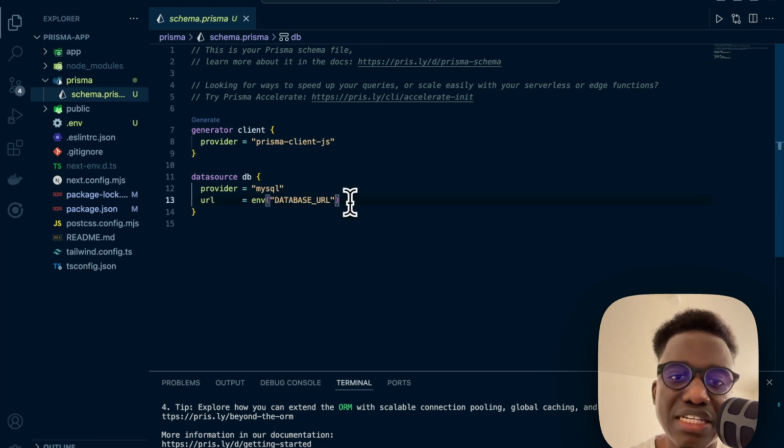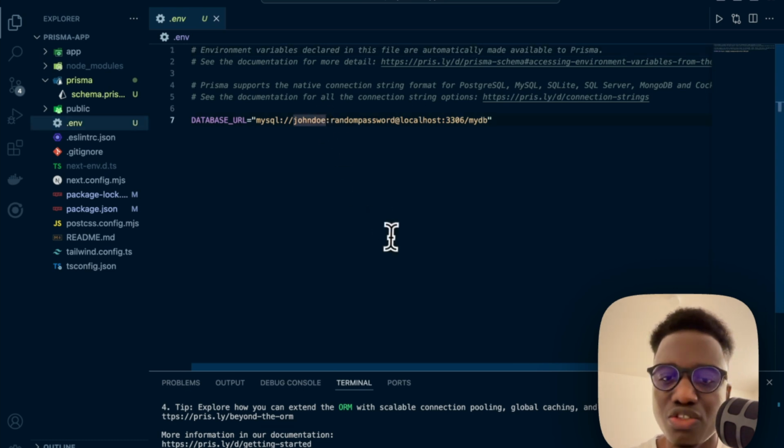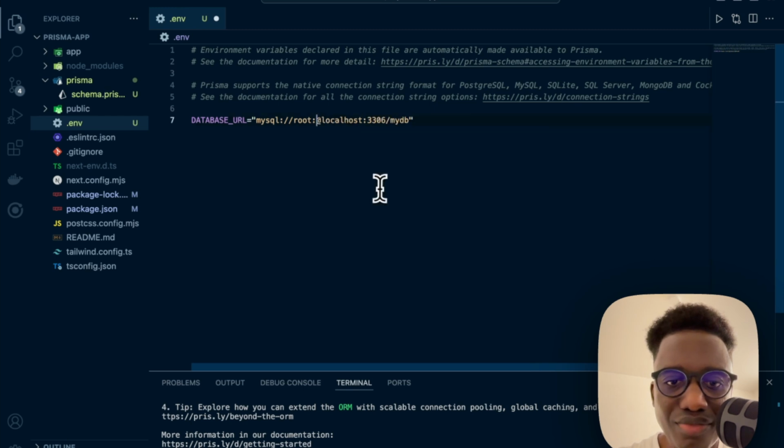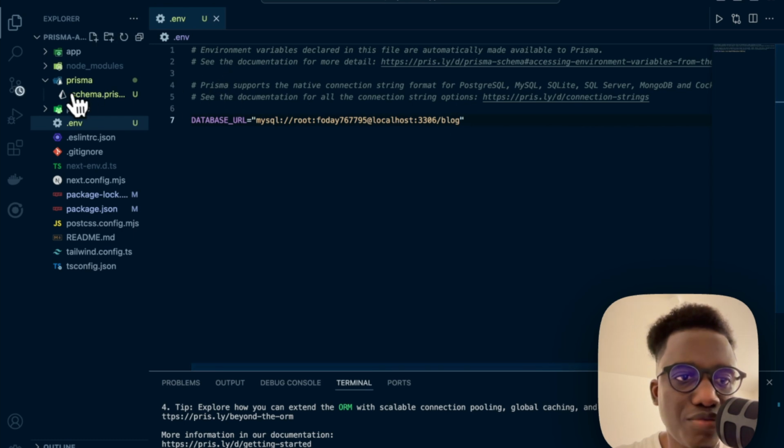Prisma already created this DATABASE_URL environment variable for us inside of this .env file, which we may need to modify based on our connection details. My MySQL connection username is root, then the password. This is what I use locally. Then let's say the database we will be working with is called blog. Then we save this.